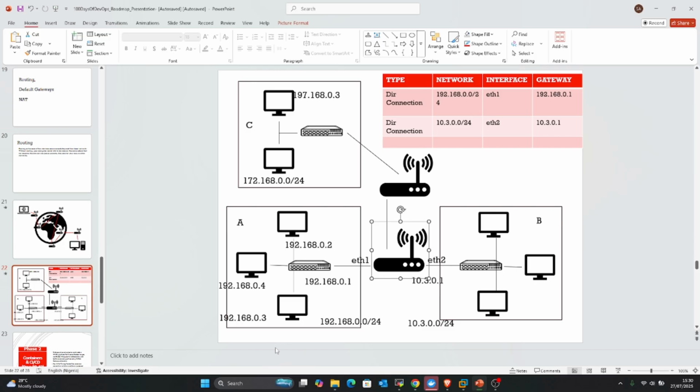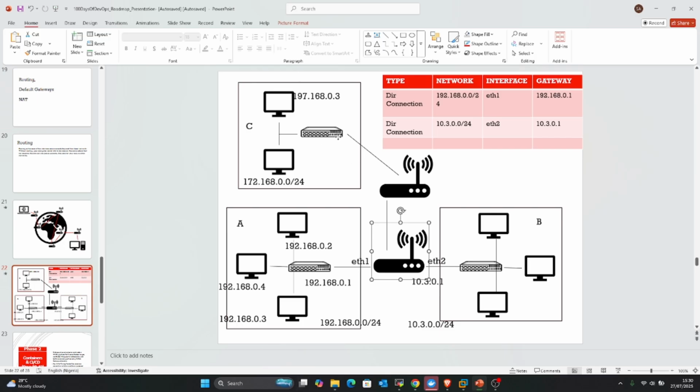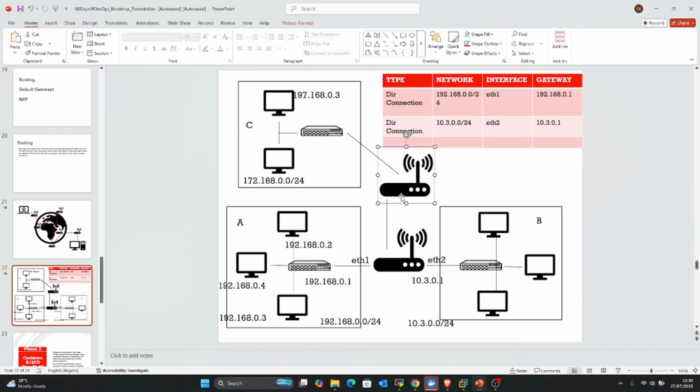So now let's say this particular network is connected to a different router. This router will connect to this router, like I said in the first illustration I showed you, where different routers connect to each other. It treats this scenario as two different networks, even though they are both routers.